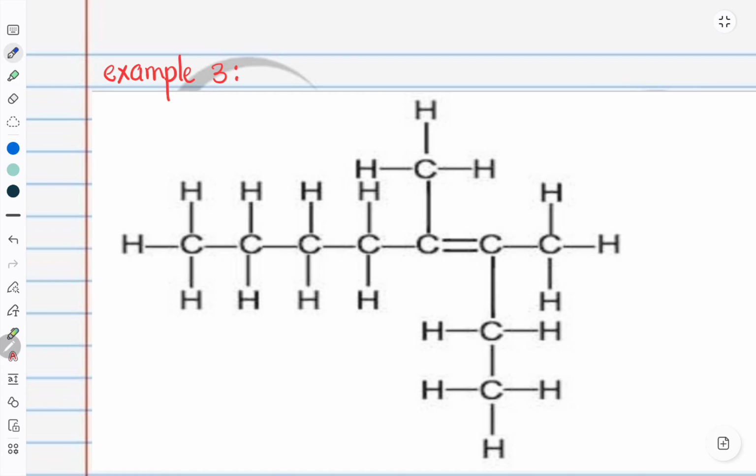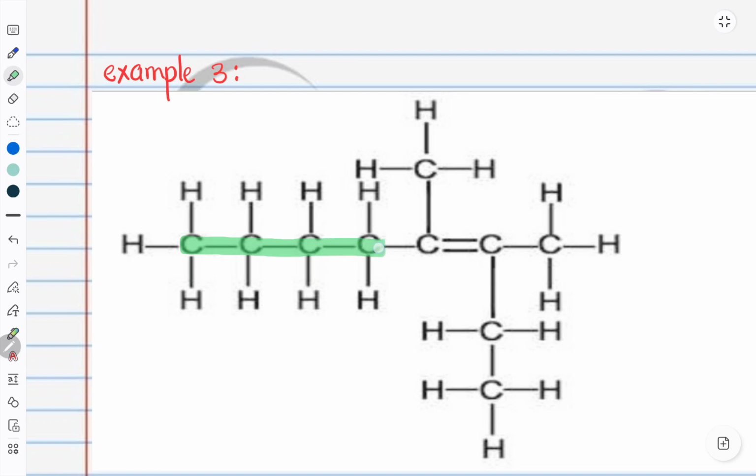Okay, now we are faced with this structural formula for another alkene, and then we must, as always, first find the longest possible continuous carbon chain. So let's start from here. 1, 2, 3, 4, 5, 6, 7. Okay, the straight one is giving us 7. That's the highest number we have so far. And then we go here again. 1, 2, 3, 4, 5, 6, 7, 8. Oh, the L-shaped one gives us 8. Okay, so the highest number now becomes 8 and not 7.